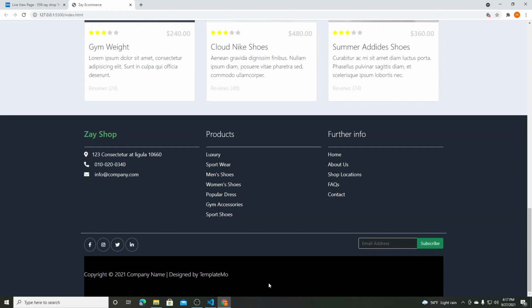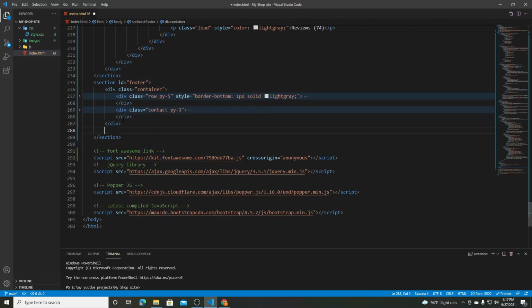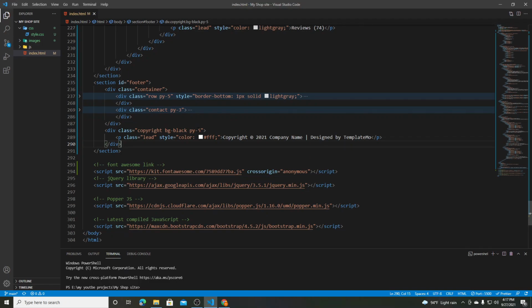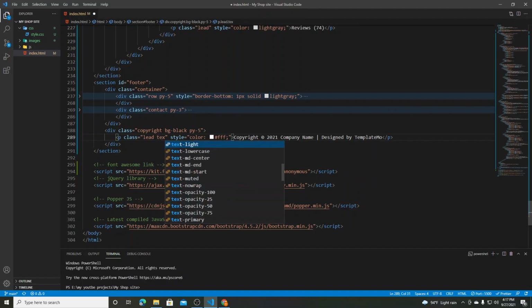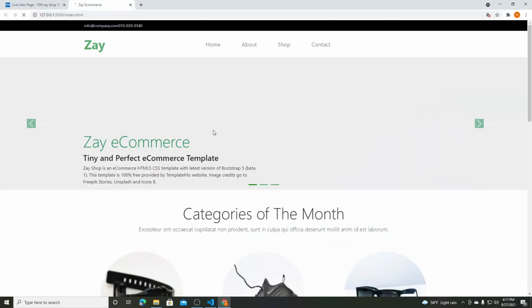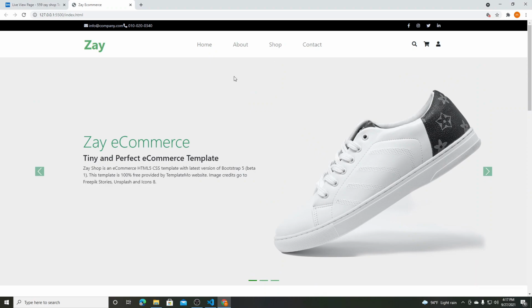We have this inside the container, so we have to get it out of our container so that it can take full space. Let's go and grab this copyright section, bring it out of the container. Let's check now. Yep. We also need our text to be in center, so let's go and give the p tag text-center, and we need to reduce some margin and padding. So yeah, now as you can see, we have completed our main home page.